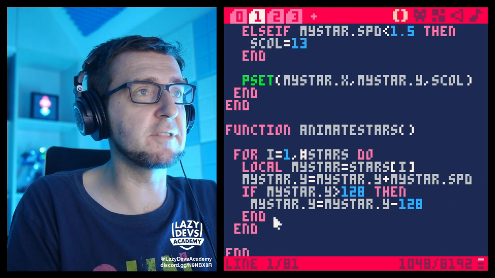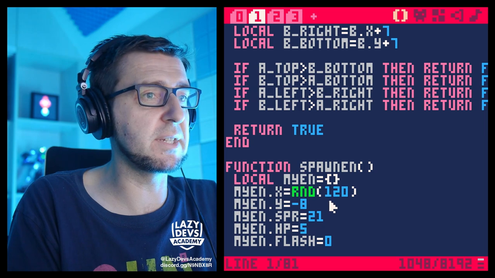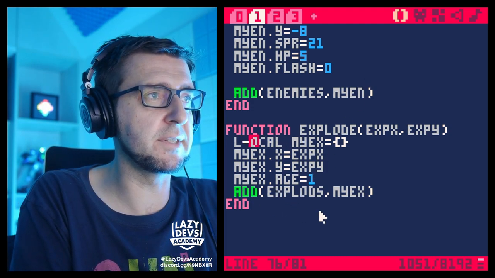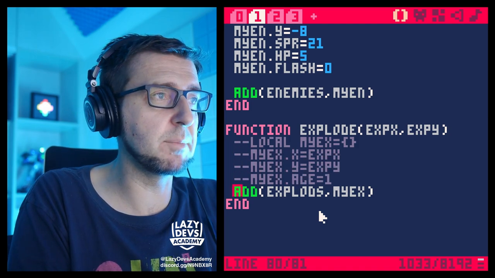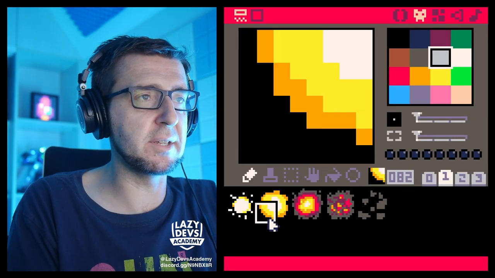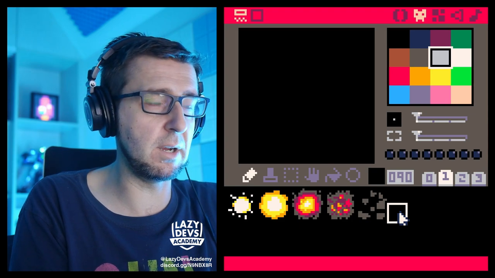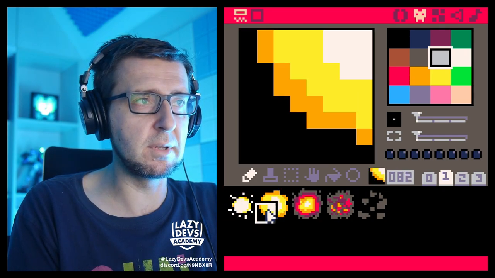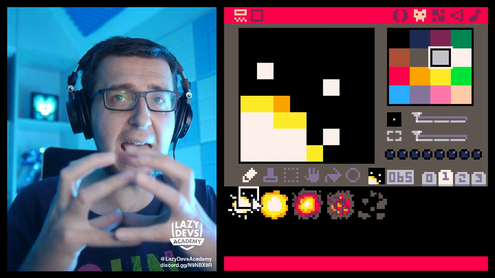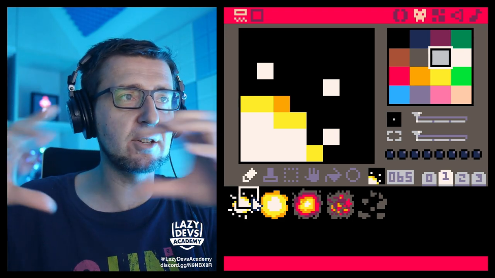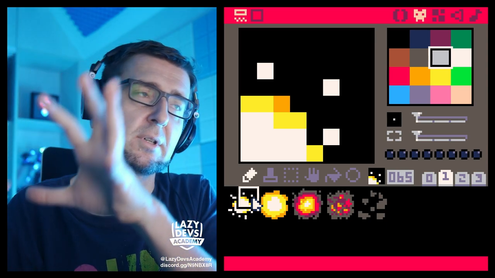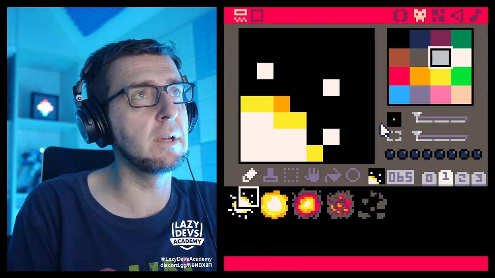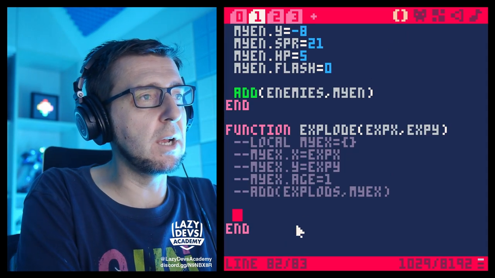Now, in the previous episode, we had this explode function, and that explode function created this little animation that we have. I'm going to comment all of this out for now. Later on, we're probably going to delete it because I don't want to use this sprite animation as explosions. I want to transition to particle systems. But I want to keep this around for now because it gives us a template of what we want to achieve. We want to start with a blinding flash, and then that flash expands and transitions in colors. It goes from white to yellow to orange to red, and then eventually turns into individual blobs of clouds, something like this. And we want to achieve this with particles. But for now, let us just create a particle.